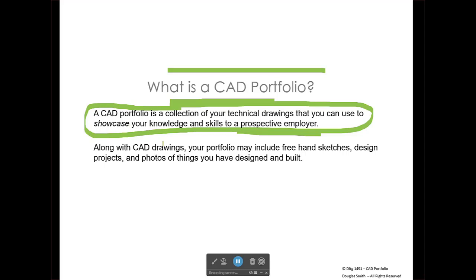But along with CAD drawings, your portfolio could include freehand sketches, design projects, even photos of things you've designed and built. So think outside the box. It may not just be purely the work you did here. If it's work that you think would tell somebody about you, include it. For example, I've had mechanical students who do a lot of mechanicking, right?